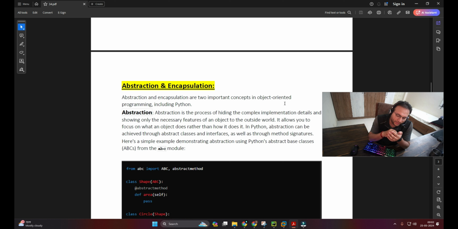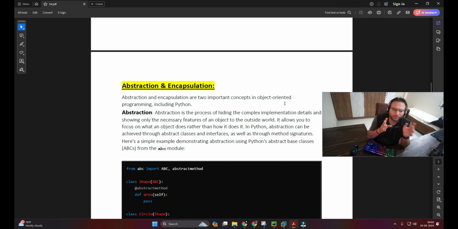Even in the case of encapsulation, we show only the final result. Now it allows you to focus on what an object does rather than how exactly it works. The user only has to know what the object can perform, instead of the background of how it works. In Python, abstraction can be achieved through an abstract class, an interface, as well as through a method signature.